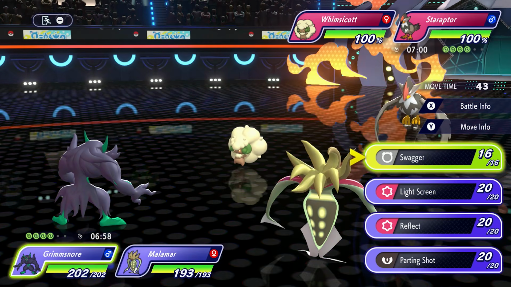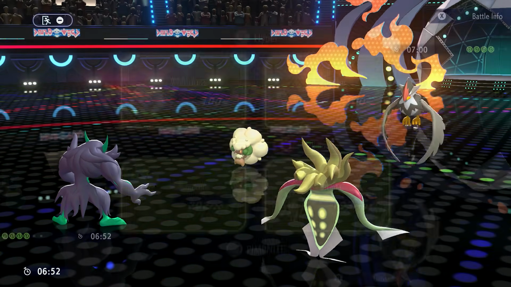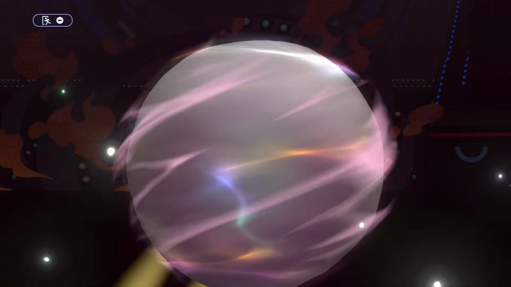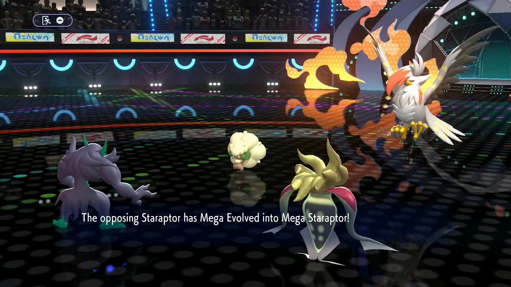So in the team preview, this is obviously a Staraptor and Whimsicott Contrary team. Now, I couldn't actually implement my strategy right away, but man, this was an insanely cool battle. So make sure you strap yourself in, get something to eat, something to drink, because this one was fire.